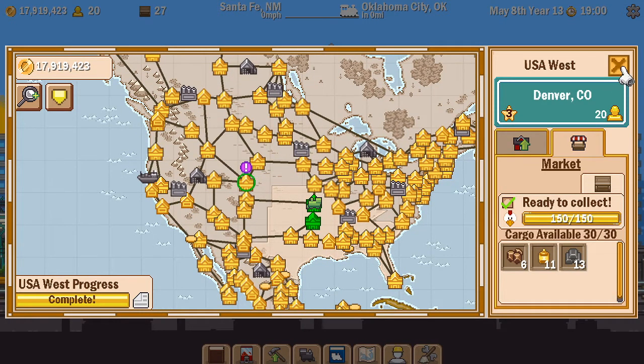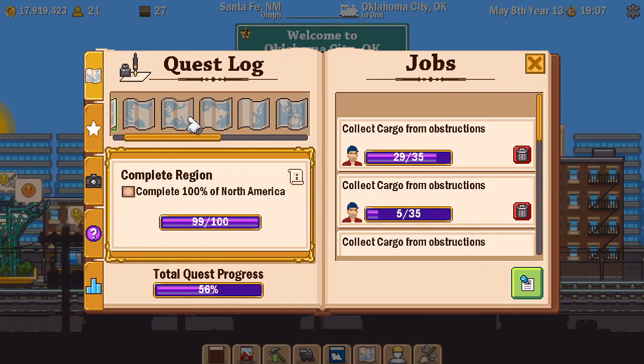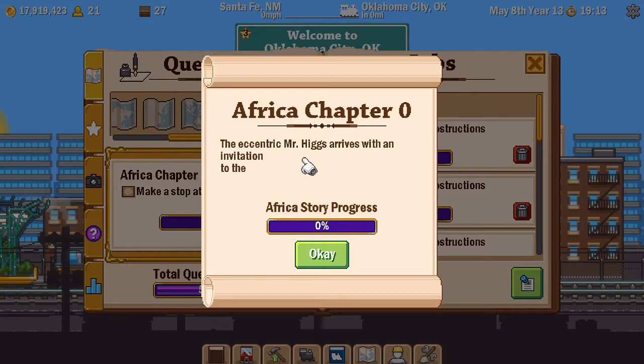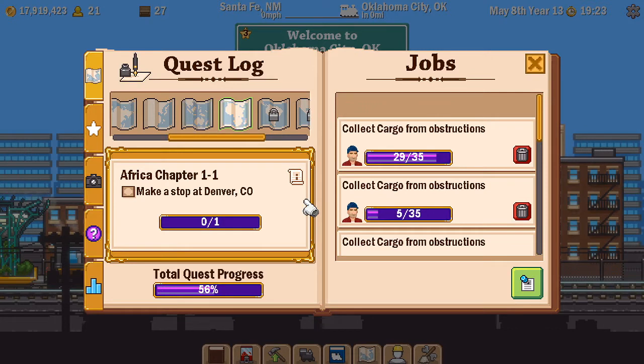I believe that's the next set of quests, of which there's going to be quite a few. And if I go to the book, where is it? Africa, that's Oceania, Africa. Which, the eccentric Mr. Higgs arrives with an invitation to the Great Train Race, a world-spanning competition that pits the world's greatest train conductors against each other. So that's going to be the next set of quests.